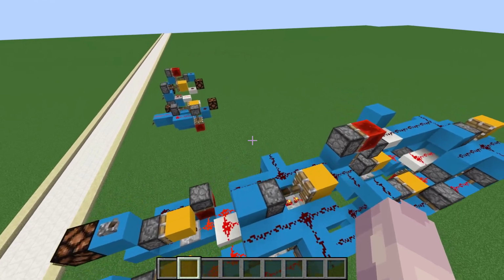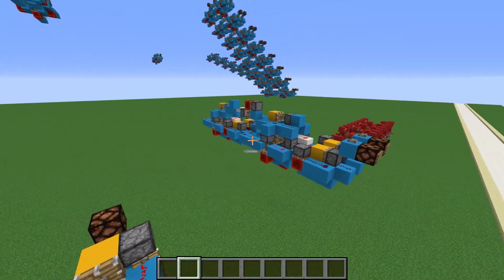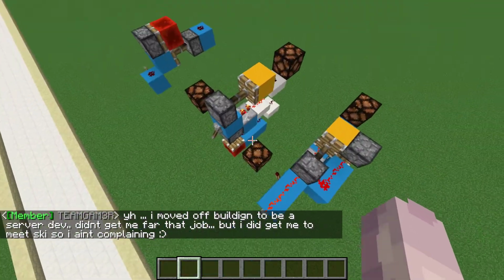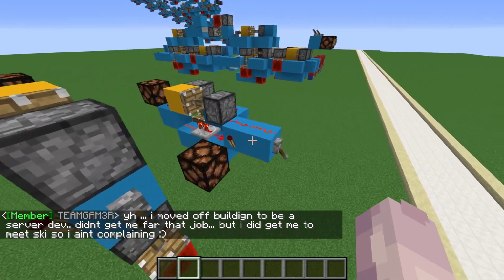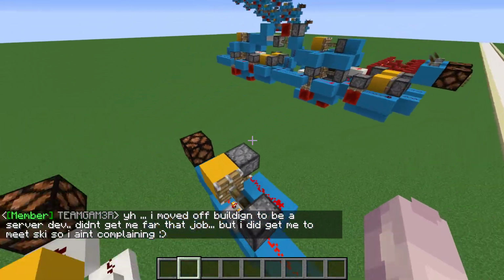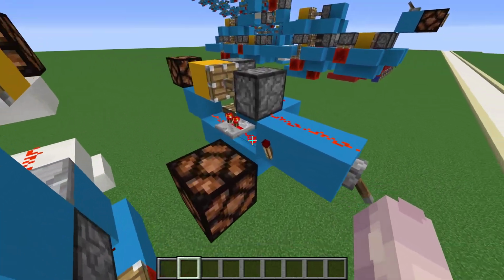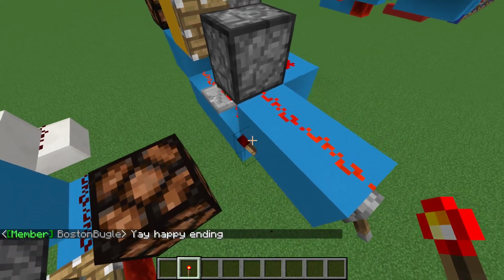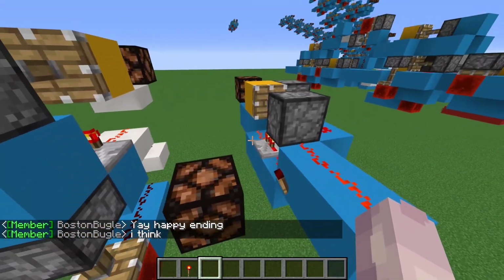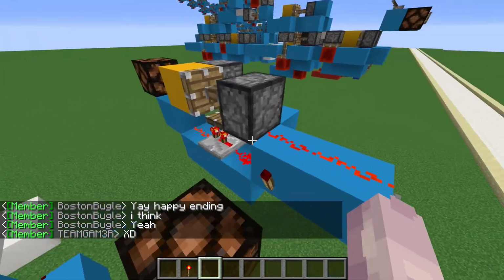But I have the solution right here. I'm going to come back to it. This is a 1-bit full adder basically. I want to show you what this is made up of. It's made up of these instant inverters. So a torch in Minecraft inverts your input, and this is just here so you can reference the speed. This entire big thing is an inverter.